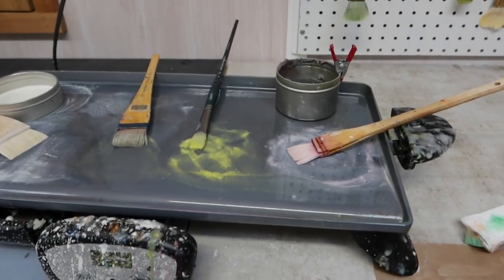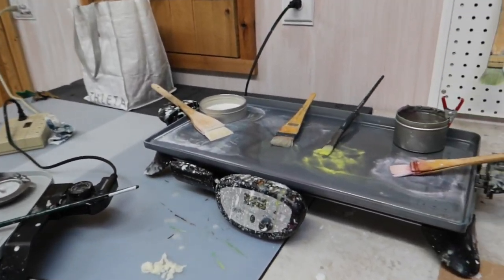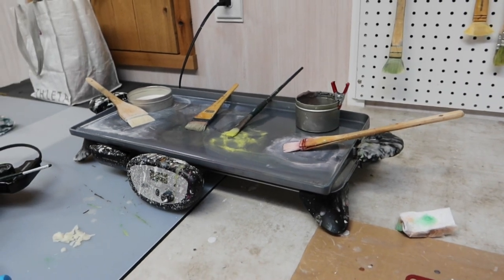I just turned my other griddle on, so I've got both griddles going, and I'm going to paint the pathway next.